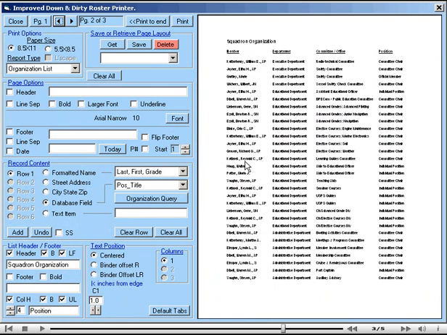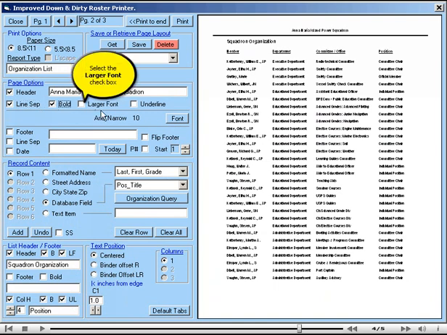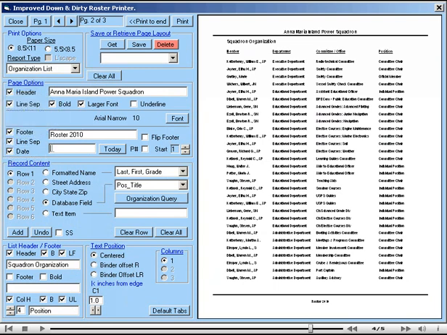So, the next thing to do is, as we did before, add the information to make the page look like the other pages in our roster. So we need a header, and paste in Anna Maria Island Power Squadron. We need the line separator, and it was bold and a larger font. In footer, we had called it roster 210, and we had a line separator. We had a date of 04/20/10, and we had page numbers. Now, the page numbering, you're going to have to adjust that to put the pages in whatever order you need them in finally. That can be adjusted at any time. Even if you recall the page from memory, you can make changes to it before you print it.